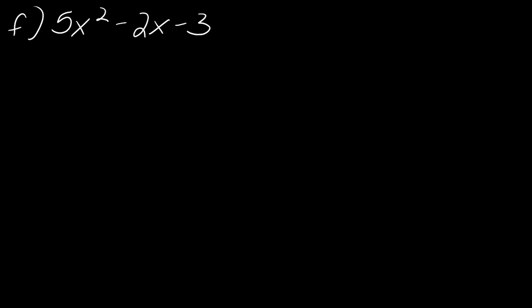Okay, so now here's another one, 5x squared minus 2x minus 3. So if you haven't, I would say at least try, trial and error, AC method, whatever way you want to do this. I think we can probably figure this out using trial and error. So let's see. The ways to make 5x squared are going to be 5x and x. And then the ways to make negative 3 are really just going to be one factor has to be positive, one has to be negative. It's just going to be 3 and 1, right?